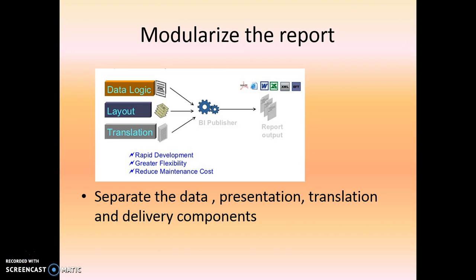The other great thing about XML Publisher is that it modularizes the report process. For example, when you take RDF reporting, or any other prior reporting, the data extraction, the layout, the translation, everything was clubbed into one single piece. BI Publisher eliminates that: it separates out the data layer, the presentation layer, translation, and delivery components.